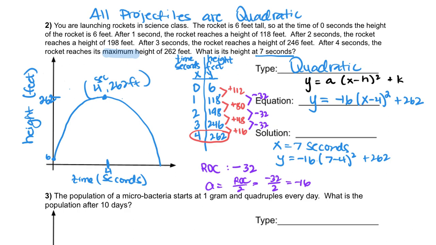You can actually put this whole thing in your calculator with parentheses and all, including your square. Sometimes a calculator will have an x squared button. Sometimes you have to use the caret button and then a 2, but you will be able to put this whole thing in your calculator and you will get 118 feet. Try this now. If you don't get 118 feet, ask for help in showing how to put this into your calculator.